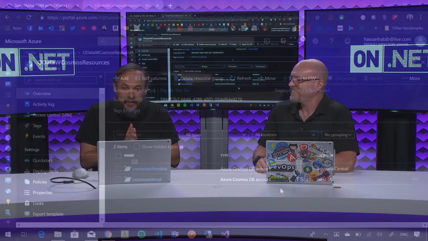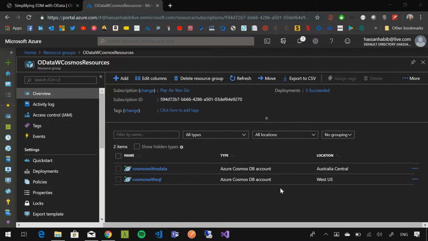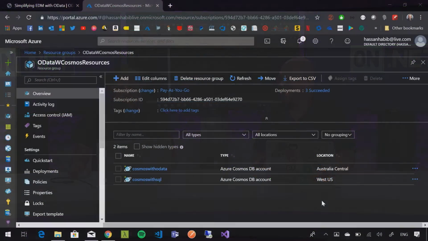Let's do it. So remember how when we talked about OData, we said OData doesn't really have any hard dependency on the entity framework. It's great to leverage the entity framework. It allows you to run SQL or any Lambda expressions or Lambda functions with your C# code, but you don't really have to have it. And today I'm going to show you how OData can work with Cosmos DB, the exact same way we worked with any other data source in the previous video about OData. So what I did here, this is my Azure portal. Well, let's talk about Cosmos DB real quick.